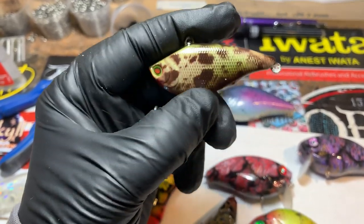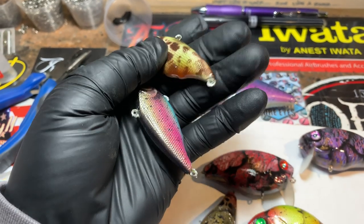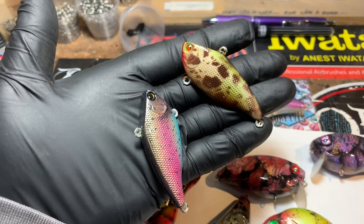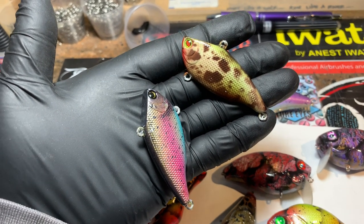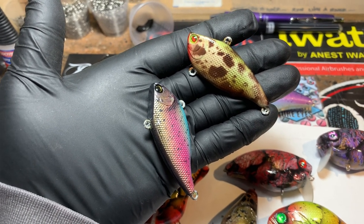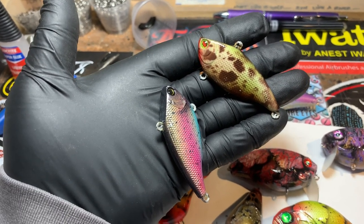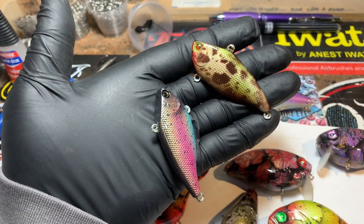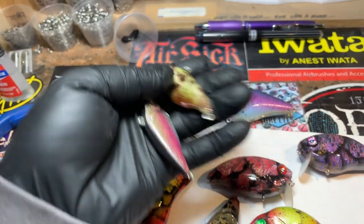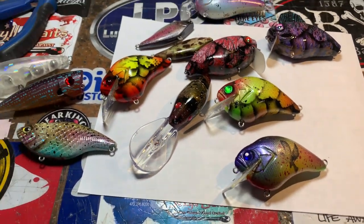Sculpin are very prominent in our rivers around here — our clear rivers — so I did that one. We're going to take them out hopefully in the next week or so and do some more testing. But they're getting Owner Stinger hooks — I'm not messing around with the hooks this time. It's really great when you guys see me catch fish, and you would have seen a lot more hookups if I'd had decent hooks on the ones from last Sunday. I did hook up on that video several times though — had a fun video.